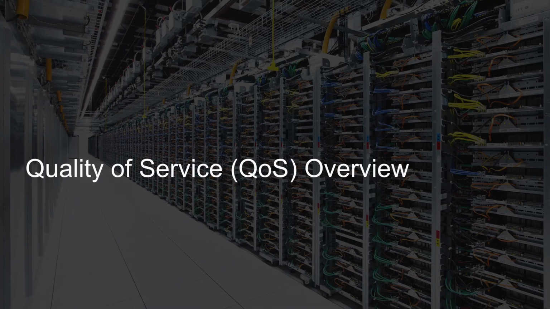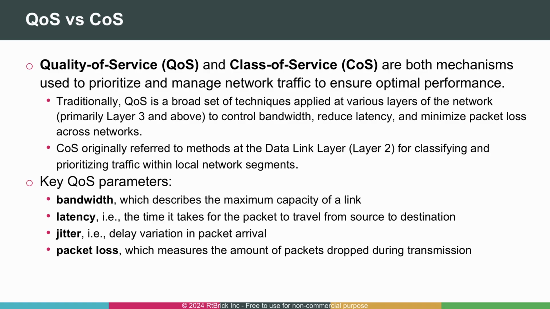In this section, we'll introduce the main ideas behind quality of service and take a high-level look at its components. Quality of service, or QoS, is a critical concept in IP networks. It ensures that traffic is managed efficiently by prioritizing different types of data. This becomes especially important in converged networks, where applications such as data, voice, and video all share the same infrastructure. In the past, each of these applications ran on its own dedicated network. Consolidating them into a single network has reduced costs, but it also means that very different requirements now have to be met simultaneously.